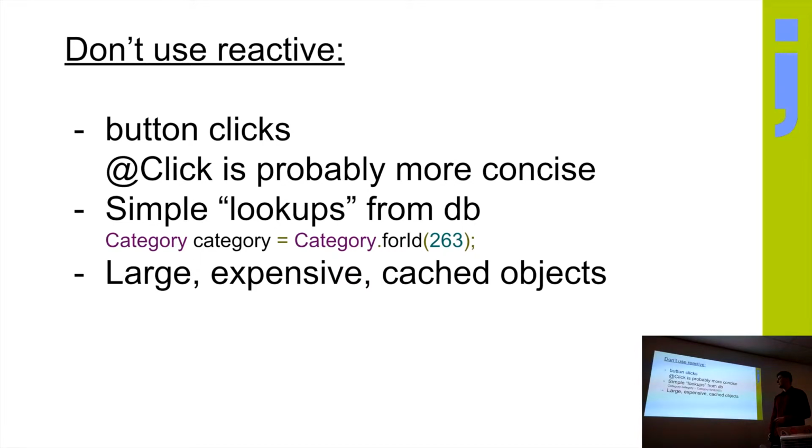And I wouldn't use reactive for large, expensive cached objects where you need a lot of computing power to look for the changes constantly, for example, every second, and see if there was a change and then emit an observable. So yeah, it depends on the implementation. Like in Android shared preferences, you have that listener, so it's not cost expensive. But if you don't have the listener, then you would need to constantly search through the list to see if it was changed.